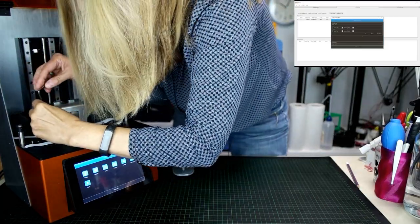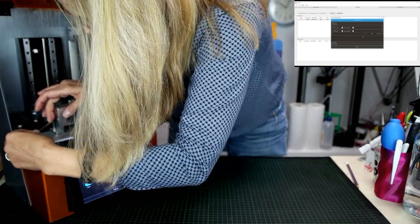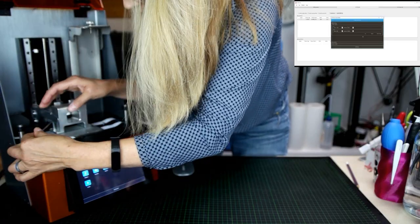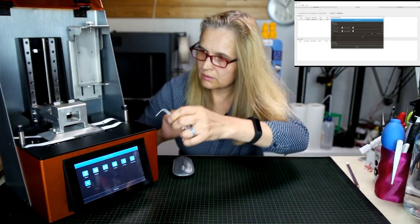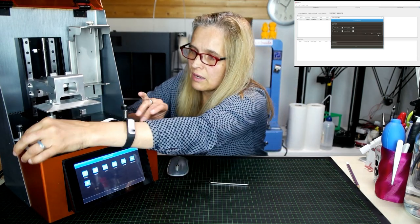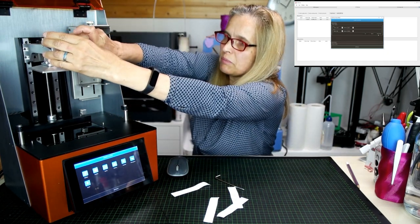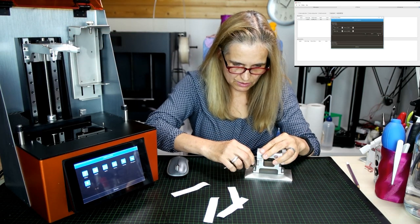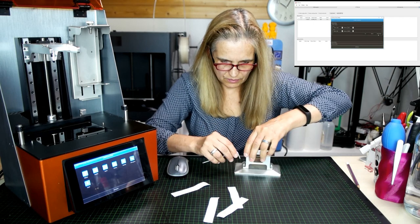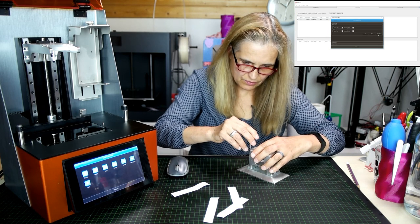One. And two. Okay, so let's go up to the end stop. We can take out the paper. I will take out the build plate for a moment and I will see if these screws are really tight, because those are the ones securing the other ones. Okay, and then everything should be okay. Great.